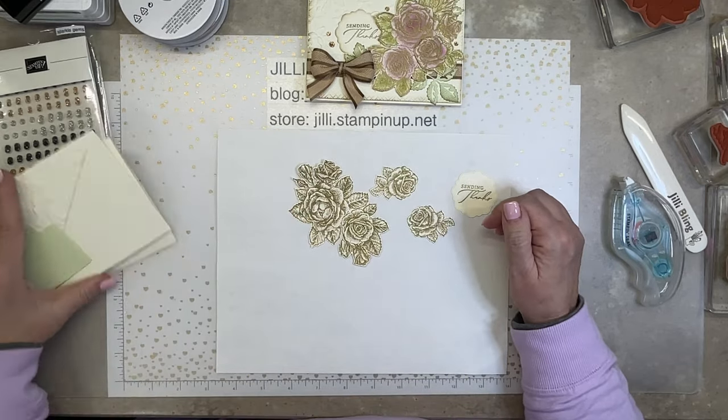Okay, so this will go, I didn't stick that down, right about here. Dry! Okay, and this can go, oh, that looks good. And that'll cover up that seam thing too. There. Cover up the seam a little. There we go. Okay. This goes on flat. I have to use lots of glue because there's so much texture from that textured floral embossing folder. And that just kind of gets tucked into there. Okay, I think it's looking good.